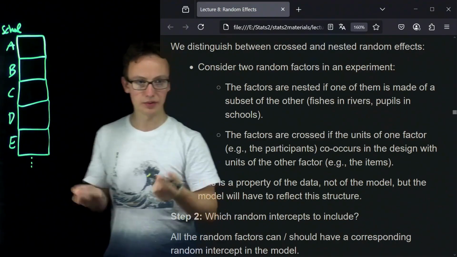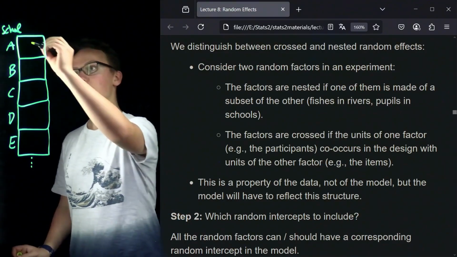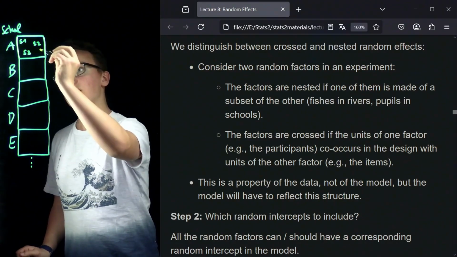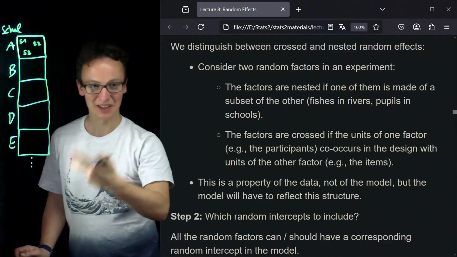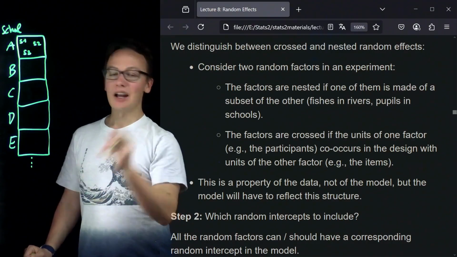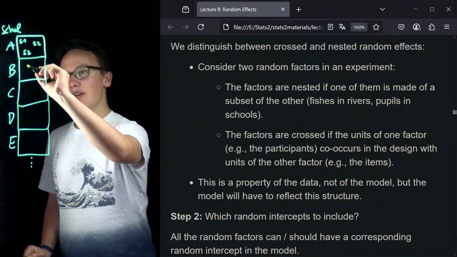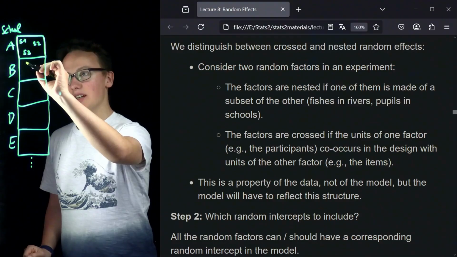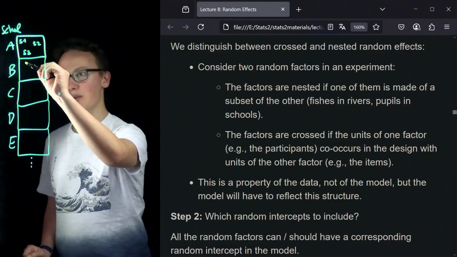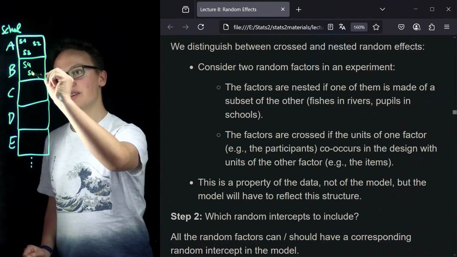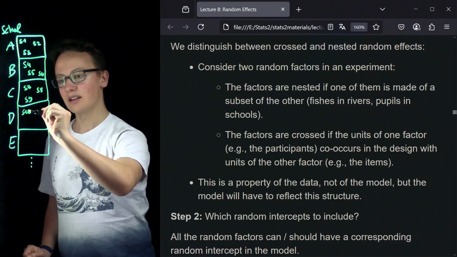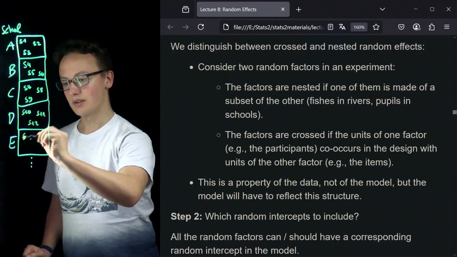And within each school, there are different pupils, different students, right? So you have student 1 in there, student 2, student 3. Let's say there are 3 students in that school. Obviously, in real life, there should be more than 3 students per school, but this is just our toy example. And now the crucial idea is that if I look at the students in school B, I will see a different set of students in school B. So there will be student 4, student 5, student 6, and so on, student 7, student 8, student 9, student 10, 11, 12, 13, 14, 15.